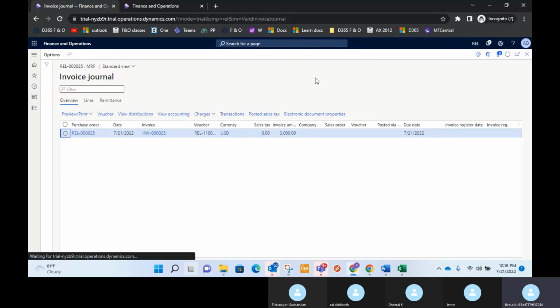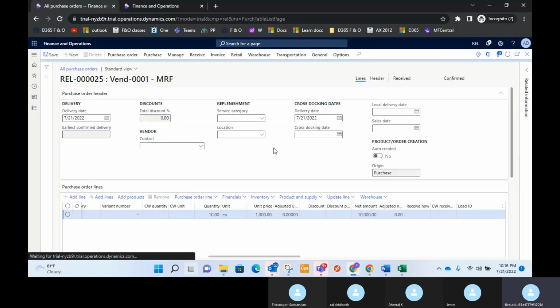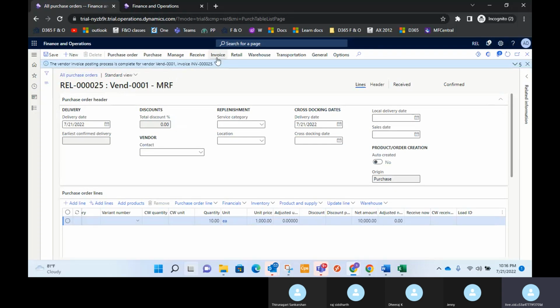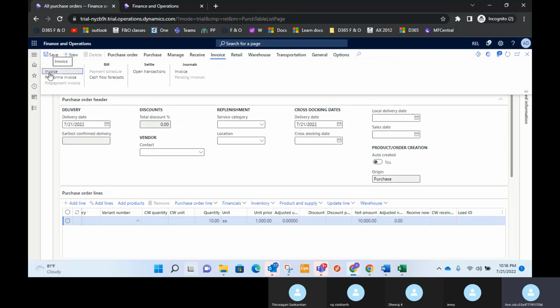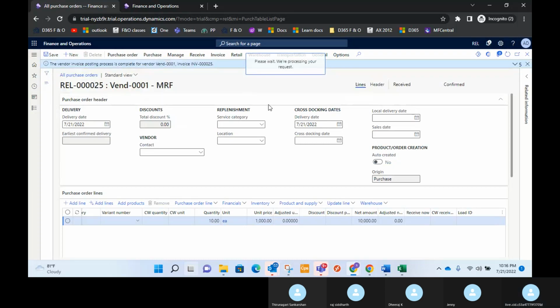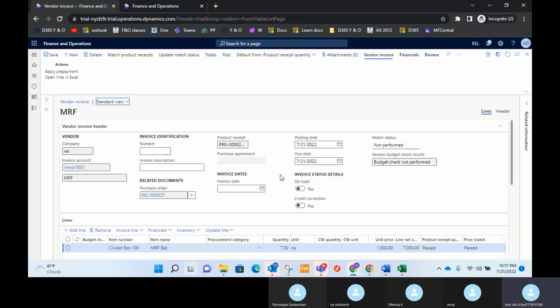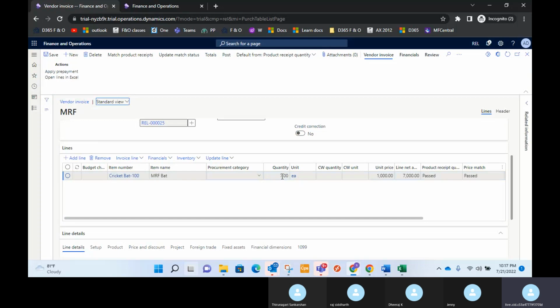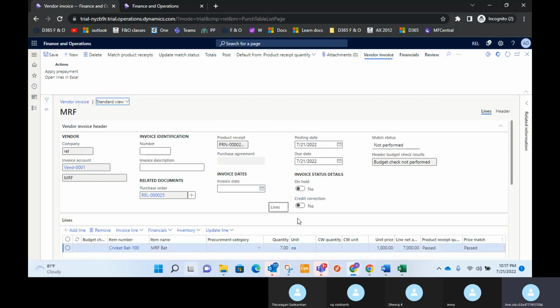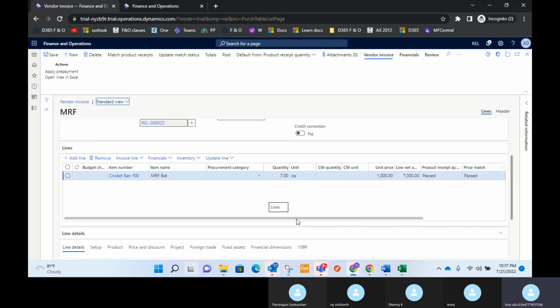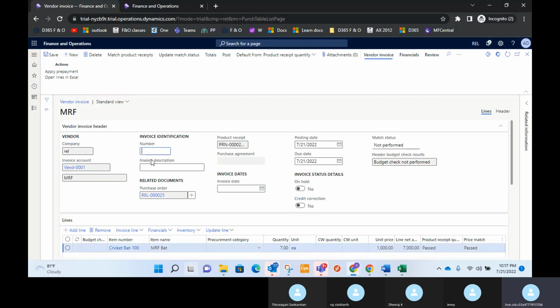So in this scenario, we have received only one invoice, that is for 3 quantity, right? And what is the balance quantity left? 7 quantity. So now let's quickly generate one more invoice for the remaining quantity. As I mentioned, the balance quantity is 7, right? 7 is left. So by default, it will be picked. Even in this invoice, if the vendor has sent only for 5 quantity, then you can select that also. For example, similarly, let me just give the same.